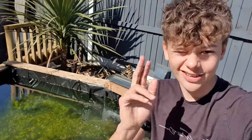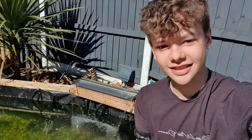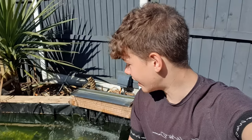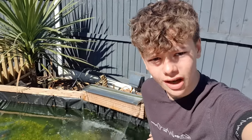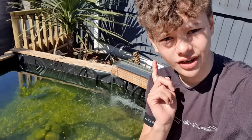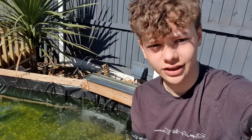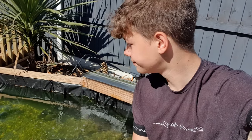So it is the next day, the sun is shining at my face, so if I'm squinting a bit, that is why. But it is the next day and all the fish have been added and it does look amazing. The water for some reason is a tiny bit cloudy, but I think it's just because how hot it's been for the past few days. So the pond's still getting used to everything.